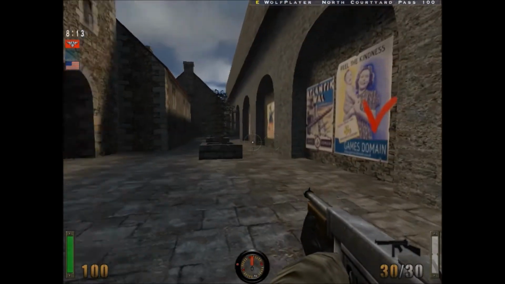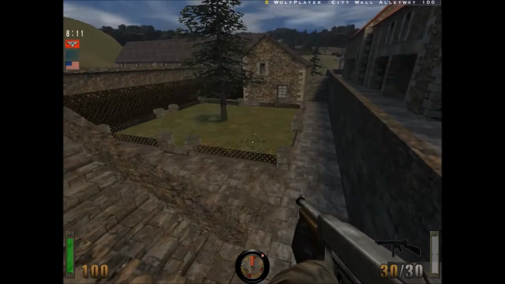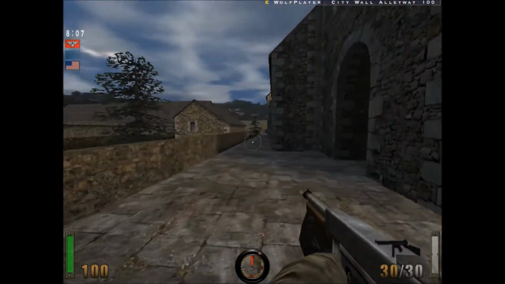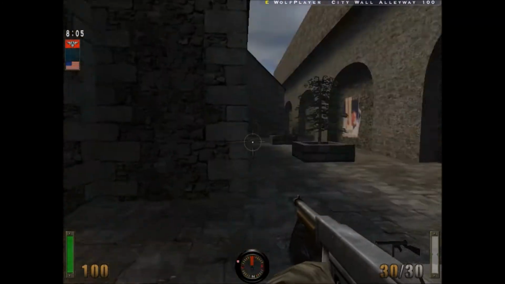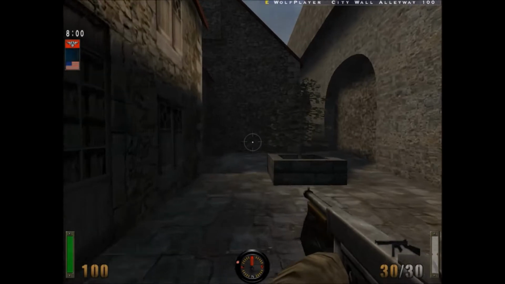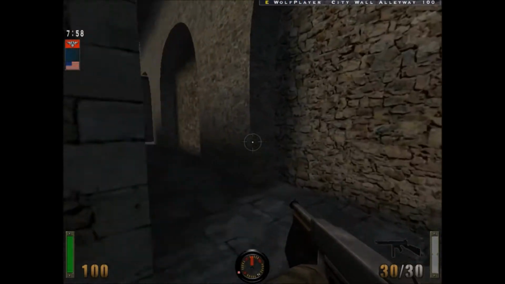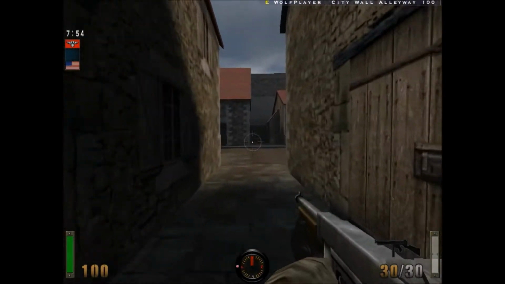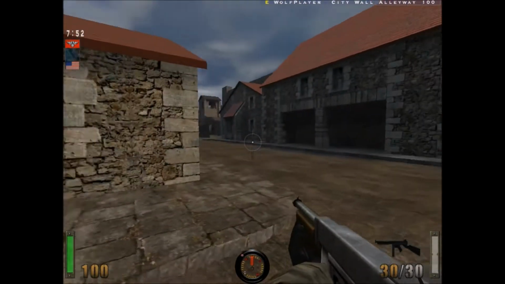Okay, so where are we coming out here? North Courtyard Pass. Oh god, where are we now? This is quite a big map. There's another courtyard down here. Okay, we'll go and explore in that direction in a bit. But first, it just goes round there. Where does this lead? Does this lead back to the main canal area? Potentially.